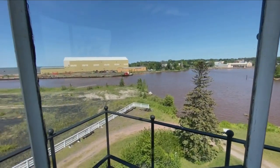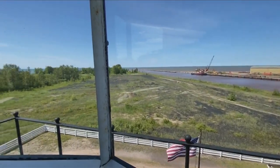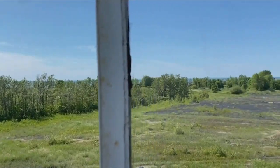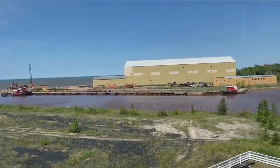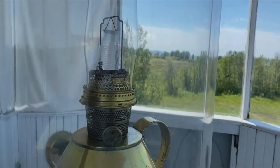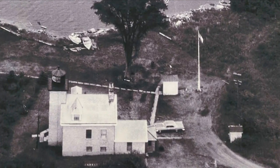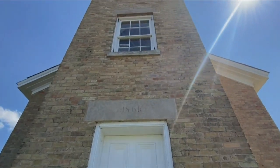Welcome to the top — this is the lantern. We are 40 feet above the water; our feet are 31 feet above the ground, so the focal plane of the light is at the center of the lamp. This is the actual lamp that was in the lens you already saw over in the museum. This is 150 years old. The light was deactivated in 1963, but is still lit as it guides many into the harbor of Ontonagon to this day.